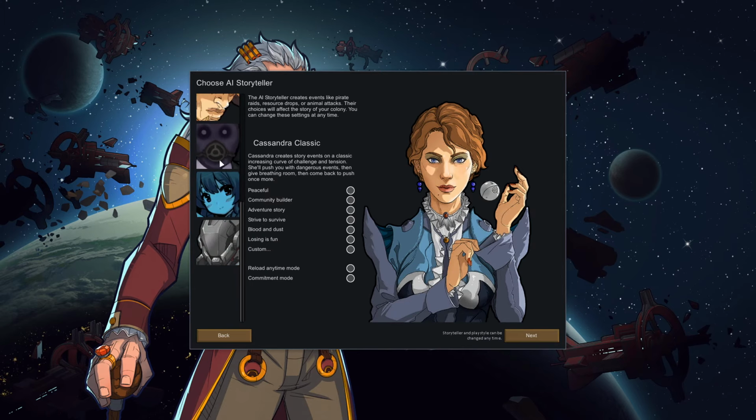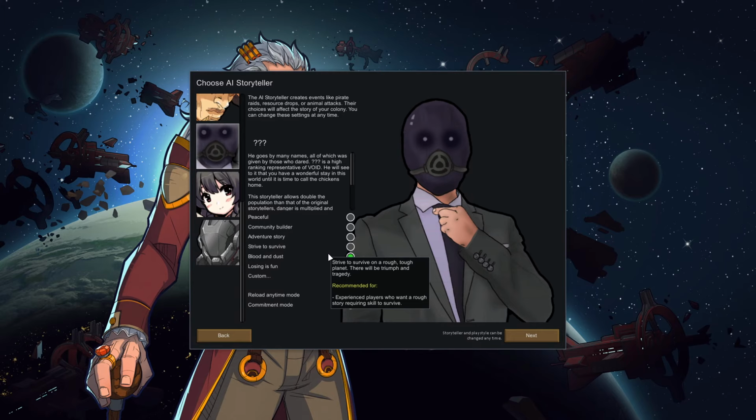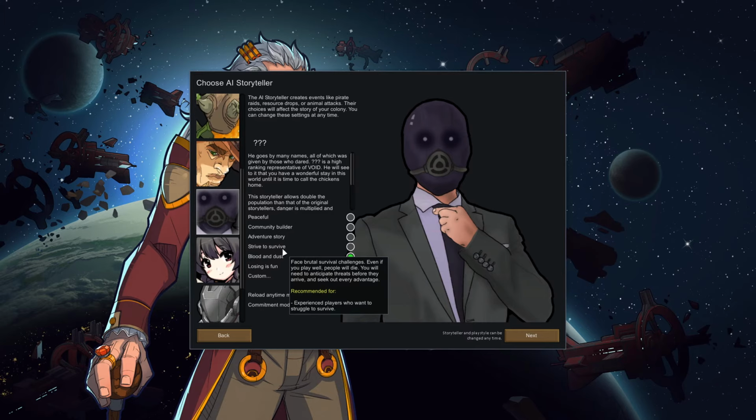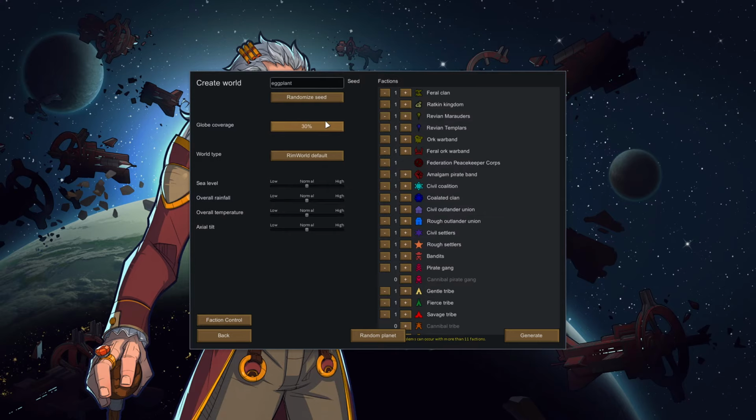Okay, I say we go for the Void. I really don't want to have to try hard. The Void allows us to have fun, and if we go for something like Strive to Survive or Blood and Dust, then I have to try hard. It's nice to relax and have many events at the same time. You just nuke yourself, of course.